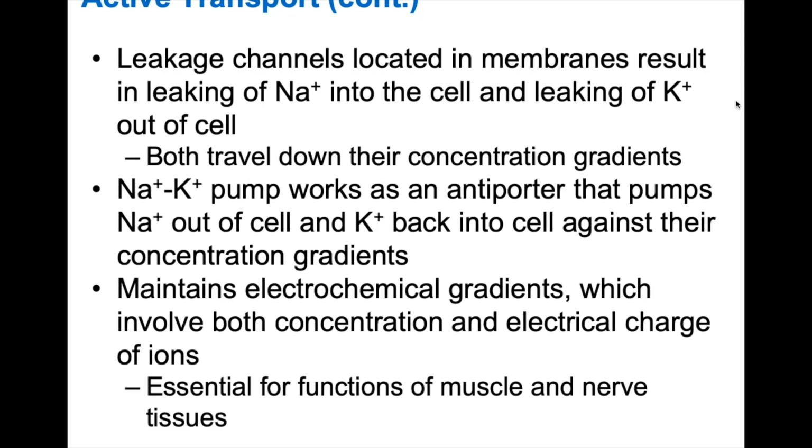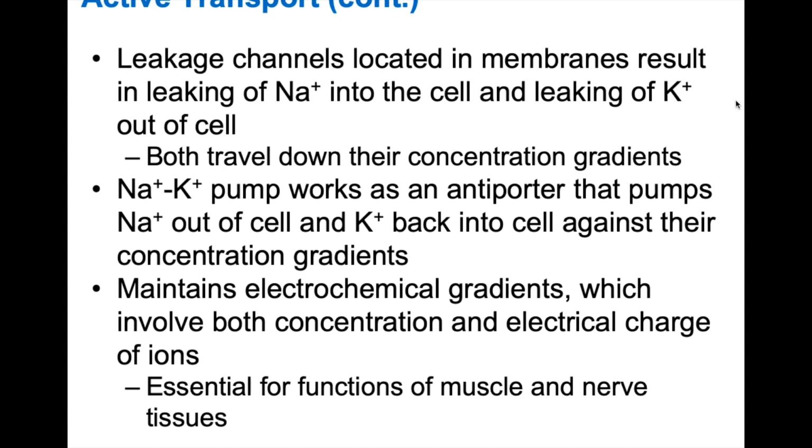So we have leakage channels that are located in the membranes. We talked about this previously. We had gated and leakage channels. Leakage channels are just going to allow passive movement of sodium and potassium both in and out of the cell. So they're traveling down their concentration gradients in that situation with a leakage channel.